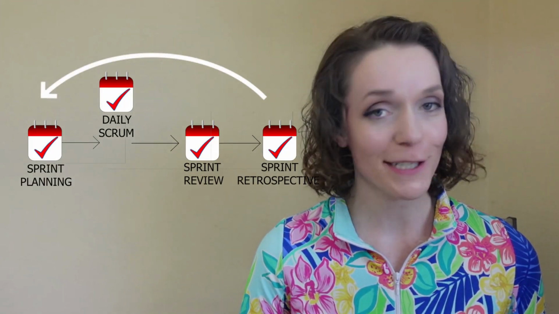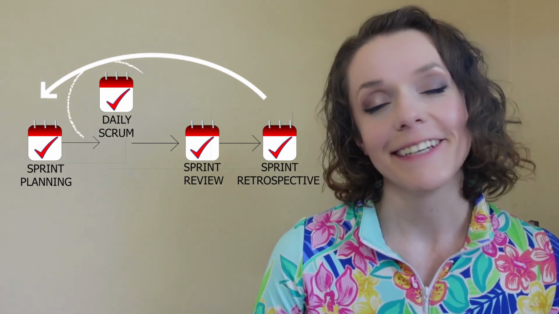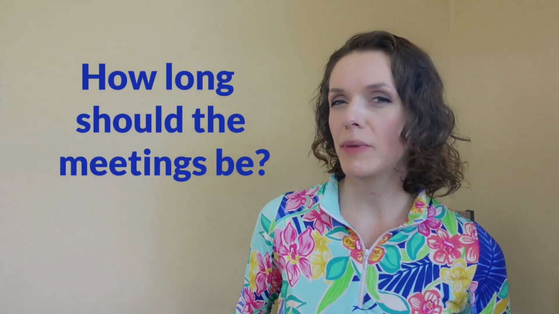The sprint ends, and this will conclude your sprint. The next sprint starts immediately. Though since it's a Friday, the team can take a well-deserved break and enjoy their weekend. Next Monday, the new sprint starts with the sprint planning at 9 a.m., same as the sprint before, and the cycle continues. How long should the meetings be?